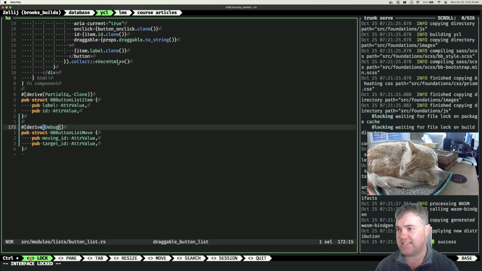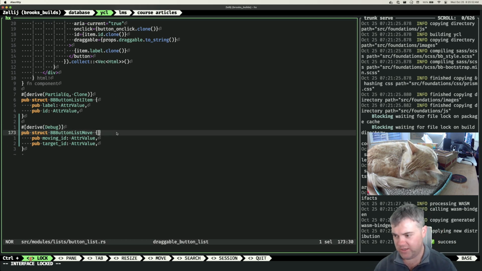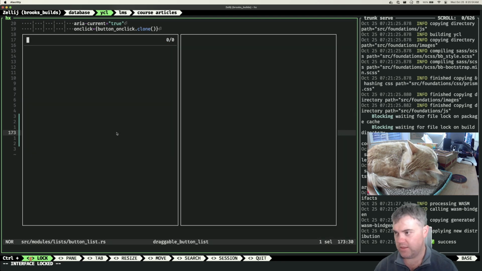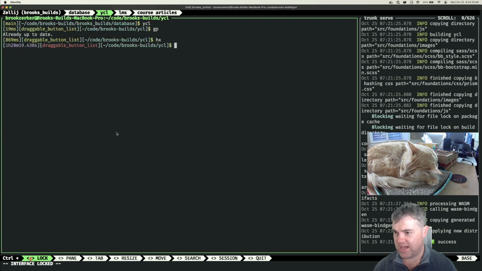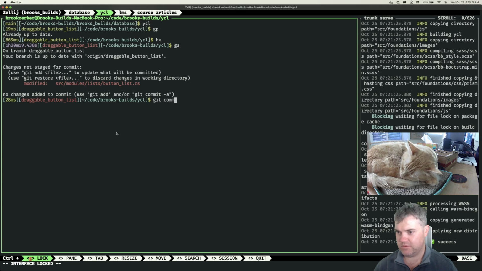So let's at least get YCL up and then pointing the LMS at the component library, and then we'll be good to go. So no errors, no warnings. Happy about that. Okay, so what did we do for our button list? A drag and drop working.